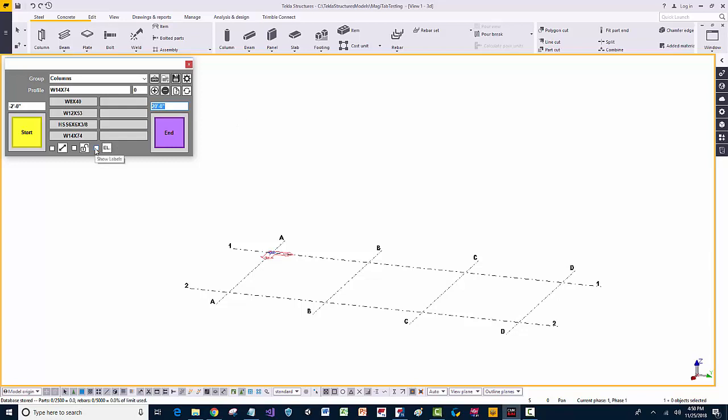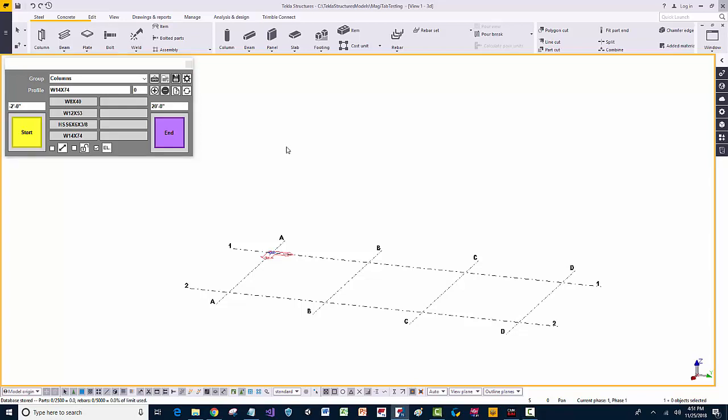Now before we do that, we might also come in here and say show labels. You can press the button to toggle this on or off, or just press in the checkbox. And the labels are going to be really helpful as we're putting in or modifying steel, so that we can see the end elevations as well as the profile directly in the model. This helps make sure that everything is accurate and we can check as we go.